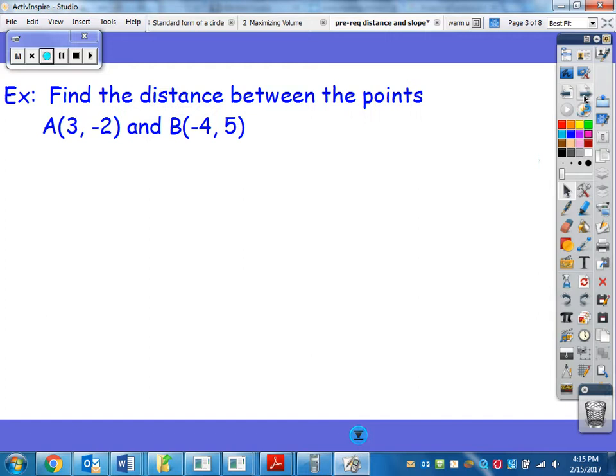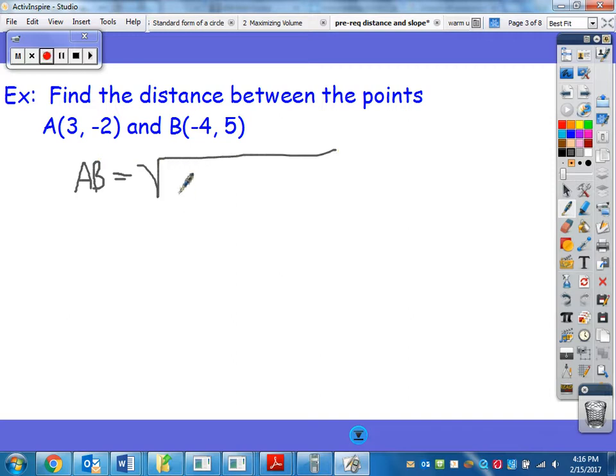For our first example, we're going to look at finding the distance between points A and B, (3, -2) and (-4, 5). One thing to pay attention to is that a lot of times with the distance formula, if we're finding the distance between 2 points A and B, we'll just put those 2 points with no bar over it. If we put the bar over it, remember that means the segment AB. But if you just see 2 capital letters next to each other, that tells you that you're looking for the distance between A and B, or the length of segment AB, but it's definitely a distance. So when you see that, that's what it's asking you for.